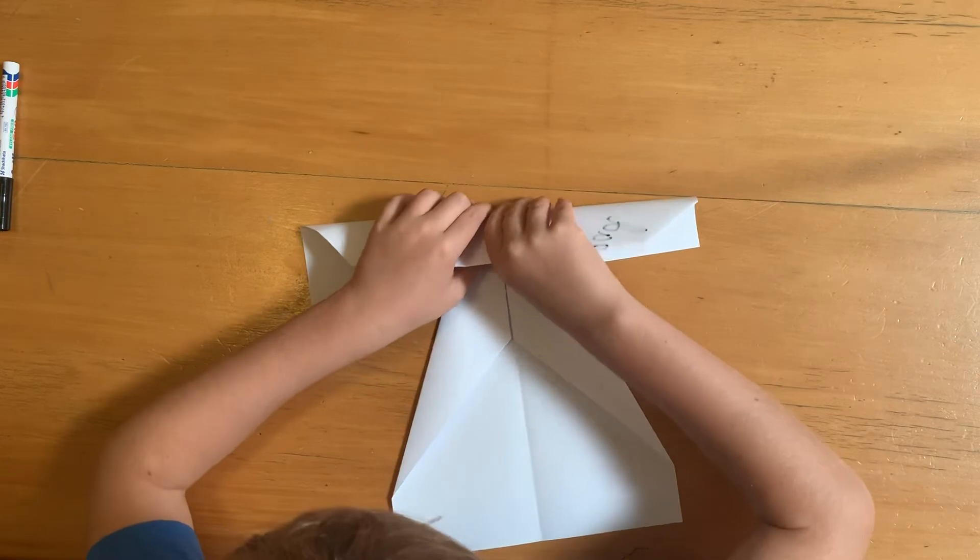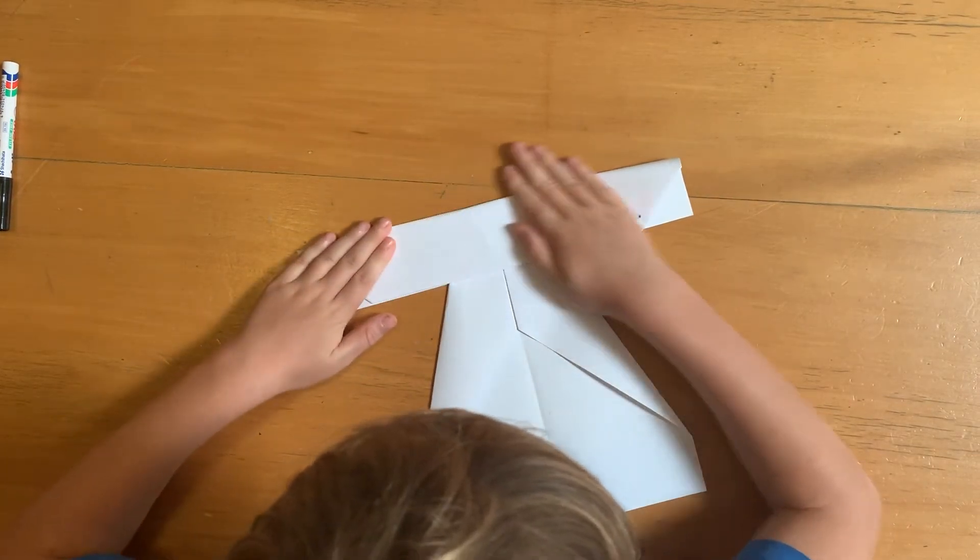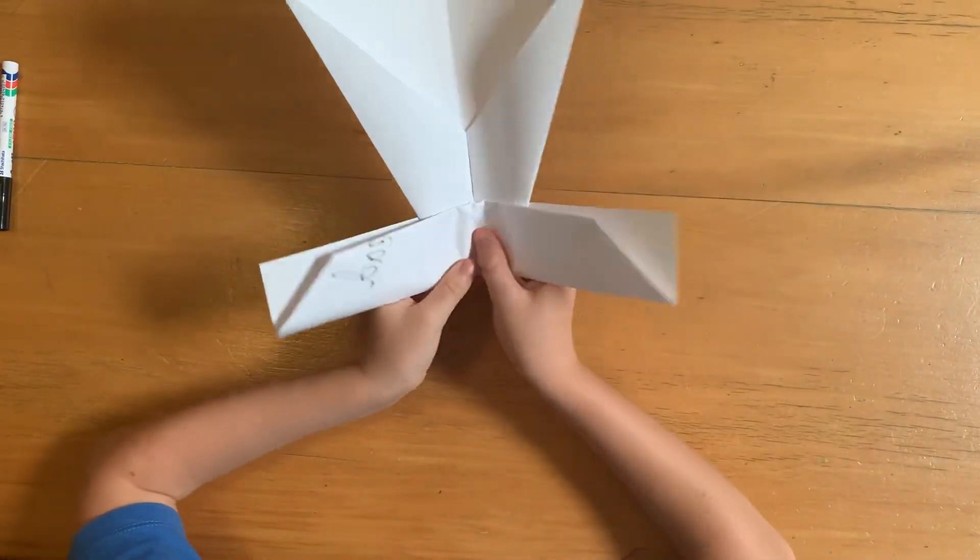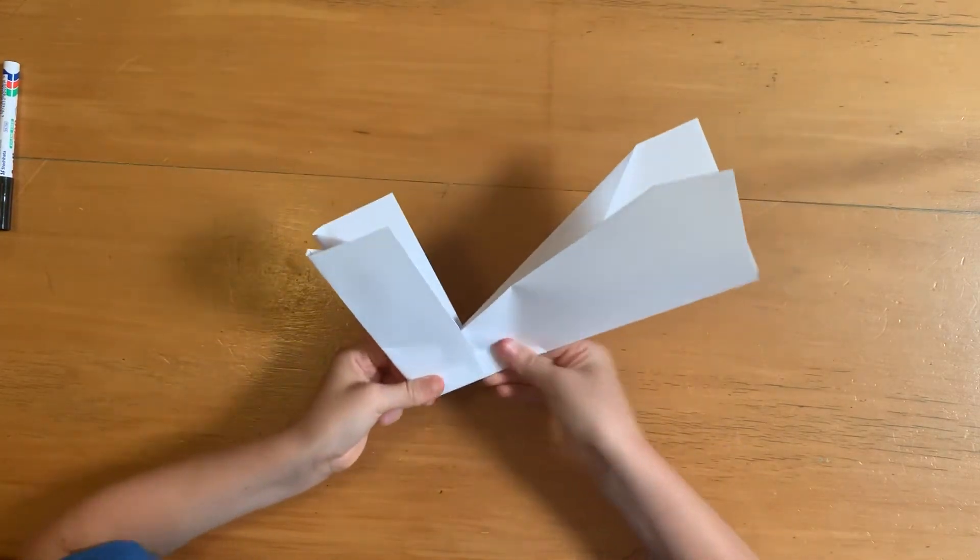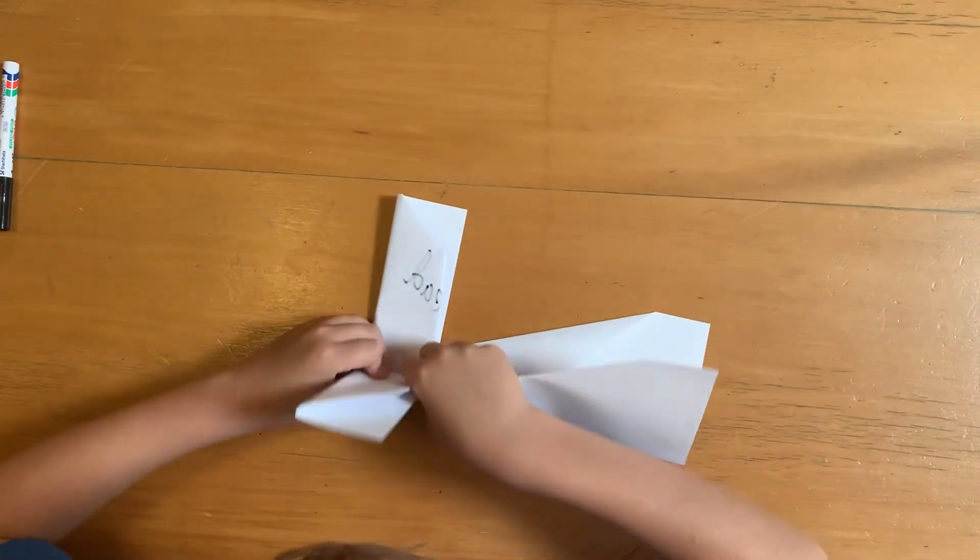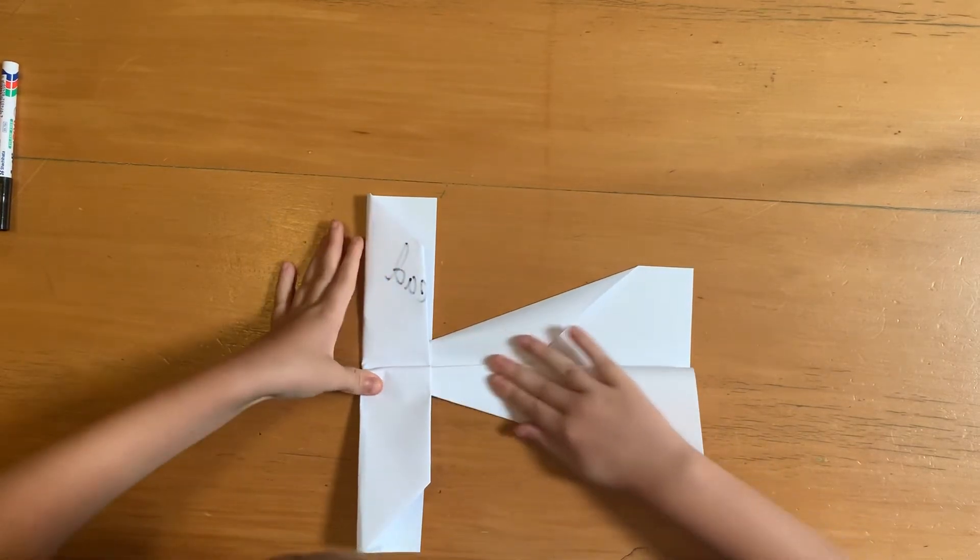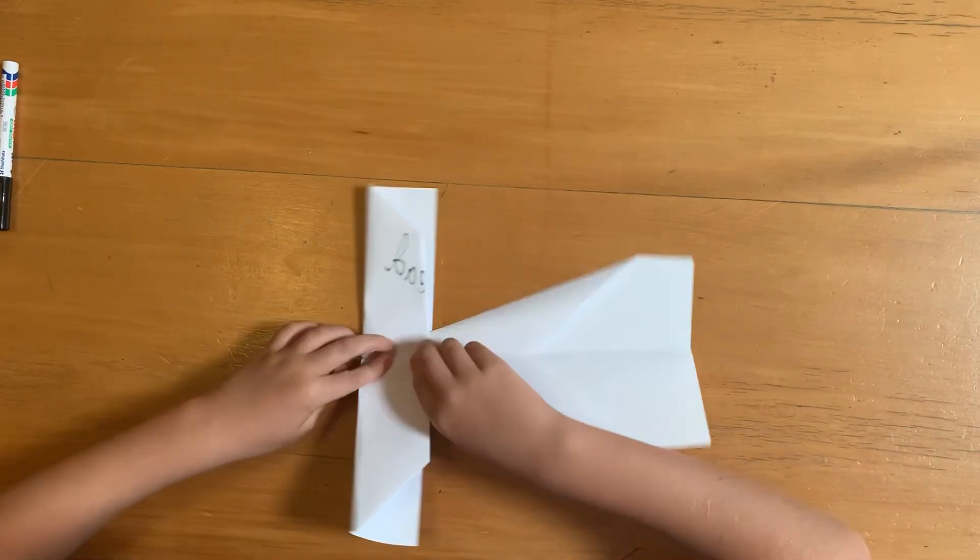So now we have the whole thing connected. Now we just have to figure out how to make the wings. You fold it up and you fold one side down so it's perfect like that. It's a little bit fiddly but it works after you do a couple of tries, and then you fold the other side down.